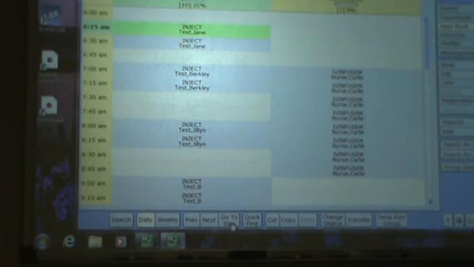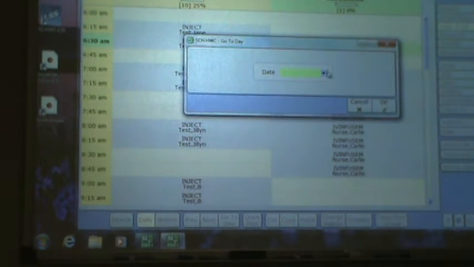Let's go to the footer and go to today. We've got a lot of things booked at the end of April. I'm gonna go ahead and overbook somebody just so you can see, but everybody else can schedule an appointment in the first or second week of May, okay?